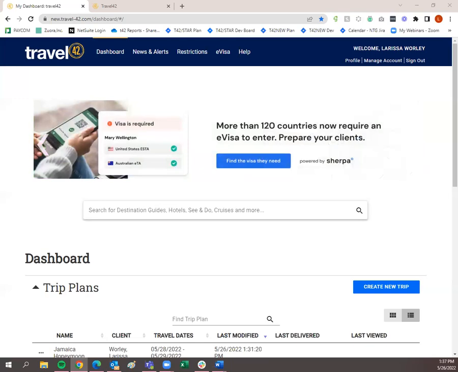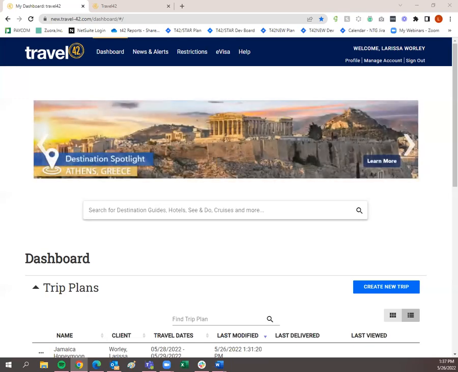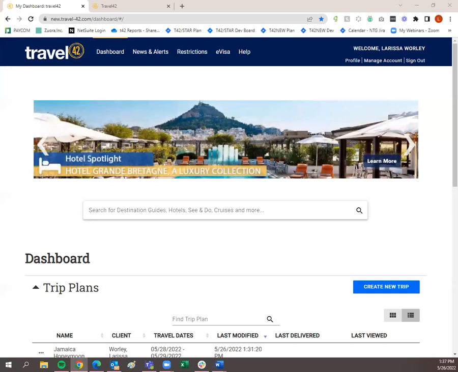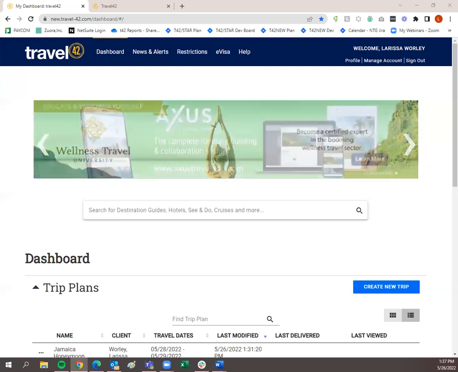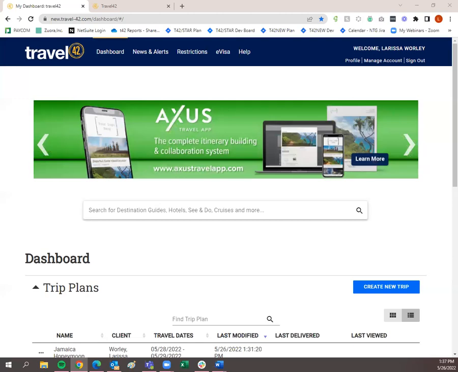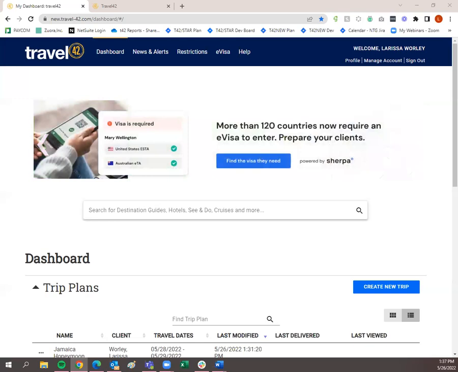And another helpful tip, I don't know if anybody ever clears the cache and cookies in their browser, but that is something if you ever experience a website acting up or running a little bit slower, then definitely clear the cache and cookies in your browser. And you can actually Google that based on what browser you have. So if you're using Chrome and you don't know how to clear cache and cookies, just simply type in Google, how do I clear cache and cookies? And it will walk you through how to do that.